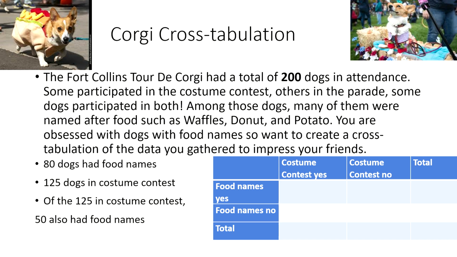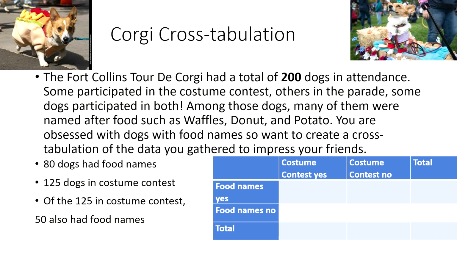There is a section on the exam about cross-tabulation, so I created this example with some fun made-up data from the Corgi parade that I went to a couple of weeks ago. I think that this is kind of fun, so I hope you all enjoy it as well. In class and here as well, I'm going to explain more about how I approach a test question like this. If you want more information on the concepts, just go back to those handouts or even Google a Khan Academy video. There's plenty of great ways to learn about the concepts, but I'm going to focus on how I would look at this question on a test to help me get my right answer and double check myself.